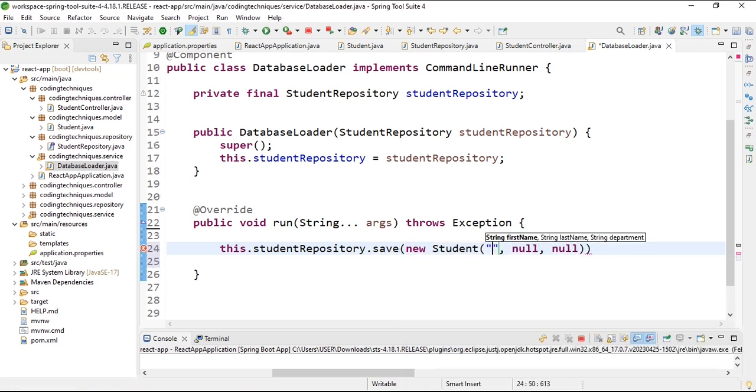So let's add this first name Aliyu, then we will add the last name as Sahabo, followed by the department, and I will set this to mathematics.